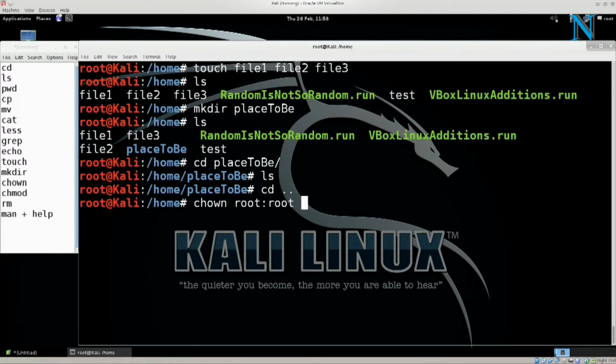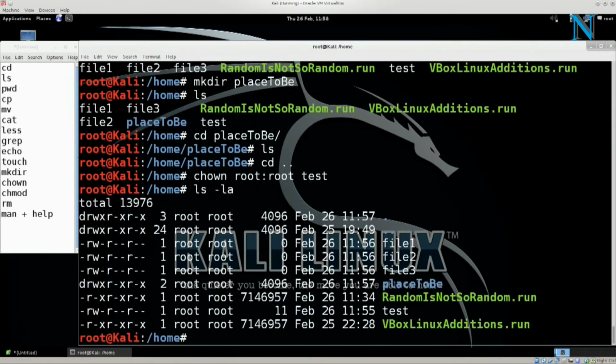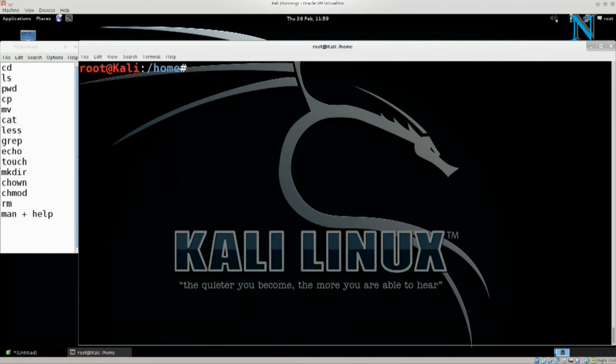So chown, and then you would type the username, colon, the user group. So the user group and the username are usually the same on your home PCs, unless you're on some bigger server or something like that. And then you would just specify the name of the file. I don't know, you can type in test. There we go. So it will effectively change the ownership of file test to the username root, who is from the user group root. And if I do ls -la, you can see here it states who the owners are and which groups actually own the files as well. So if I clear the screen, there is another more used command.